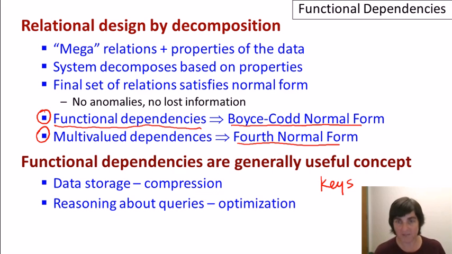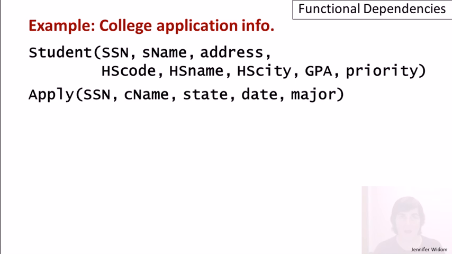which, as a reminder, is a very important aspect of database systems, which allows declarative queries to be executed by the system efficiently. By the way, a third use of functional dependencies is for exam questions in database courses, because there's a very nice theory of functional dependencies, as you'll see, and it's quite easy to write questions about them. So the remainder of the video will cover functional dependencies as a general concept, and not specifically for relational design, and then later videos will tie functional dependencies back to design by decomposition.